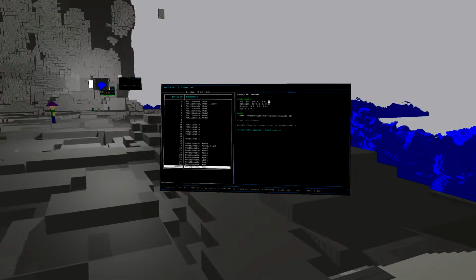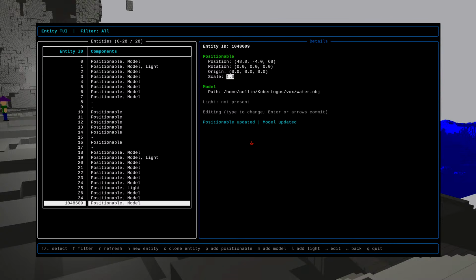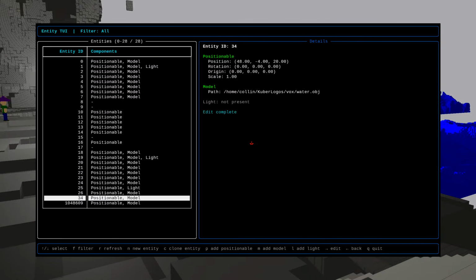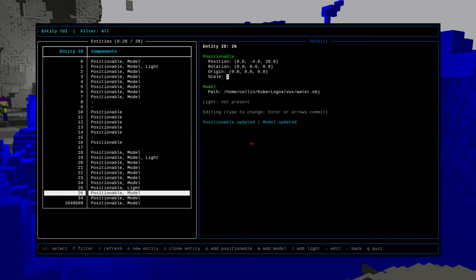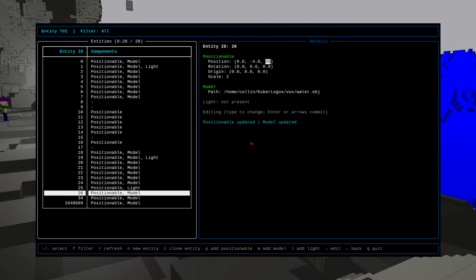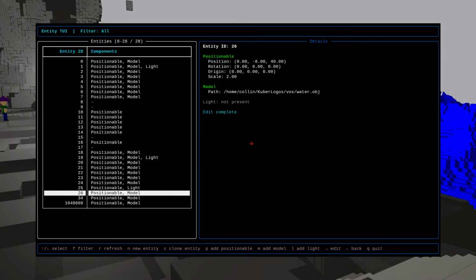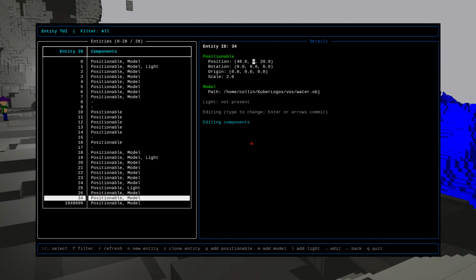Then I can scale them all to 2 so I don't use as much model size. Oh gosh. I suppose I'm fine with this.